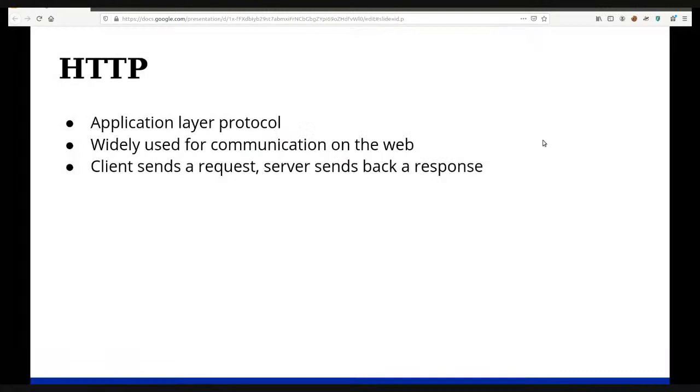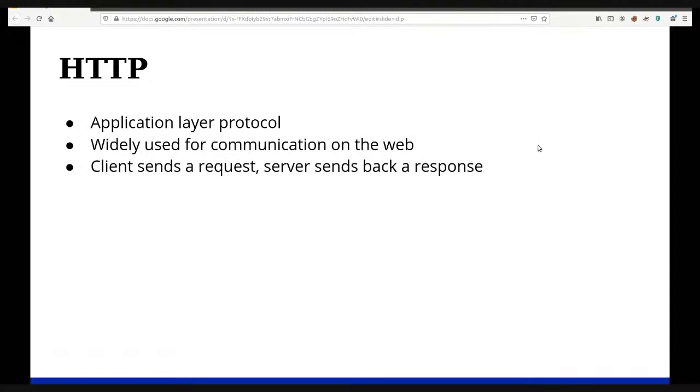All right, now we'll go on to another networking protocol. Next, we're going to look at HTTP, or Hypertext Transfer Protocol. If we think back to our model, the other ones we were looking at were lower layer protocols. This is a high layer protocol, used for communication on the web. So it's going to be used a lot. Whenever you're going to a web page, you're probably using HTTP.